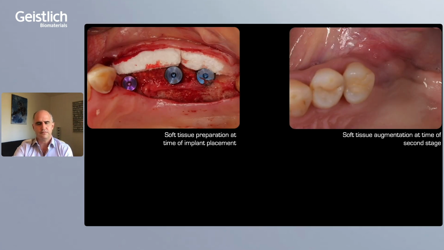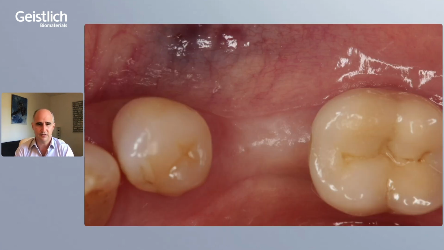Now, this was a clinical situation at the time of implant placement. The question is, how can I use these xenogenic matrices at the time of second stage to improve soft tissue height? Well, here's a clinical situation with, of course, an inadequate amount of soft tissue height and thickness at the time of second stage. And obviously we have to do something here because we have an invagination, we have a fragile and small amount of keratinized tissue.